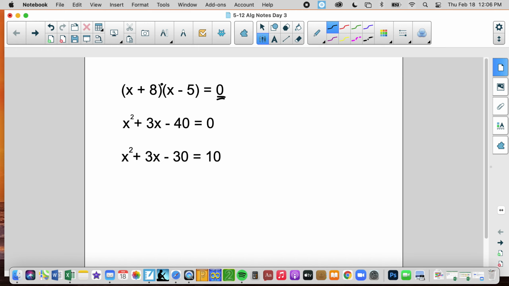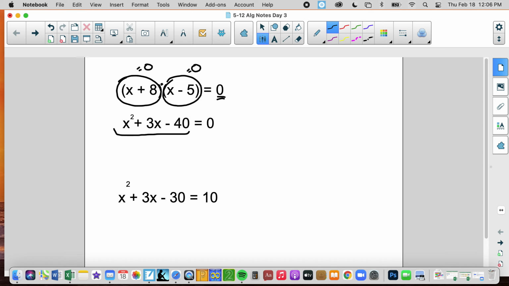So when we have two numbers that multiply that equal 0, we know that either this is equal to 0 or this quantity is equal to 0. But one of them definitely is equal to 0. Then the next step was we were provided this, and what we did was we factored this, and we went through a litany of factoring testing to see which technique we can use to factor this. And if we factor this, it actually equals this.